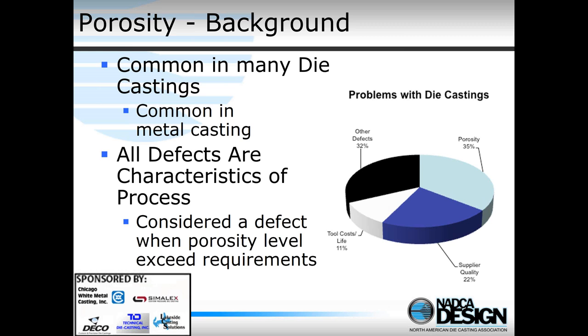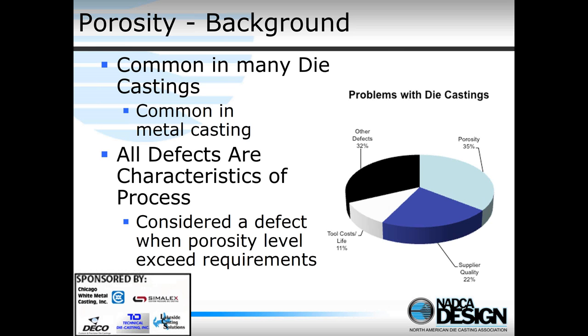So it's worth reminding everyone who's listening online that porosity is not necessarily a defect in the die casting process. It's going to be there in our castings no matter what. So it's worth saying that again: porosity is going to be present at some level in our castings. If we call all porosity a defect, that implies that any die casting with porosity in it is defective, and obviously that's not the case. Porosity is only a defect when it exceeds some kind of porosity specification in a casting, or maybe a portion of a die casting of specific interest to the end user.